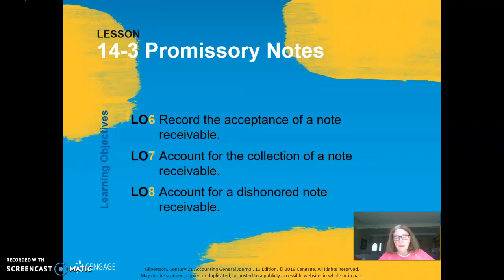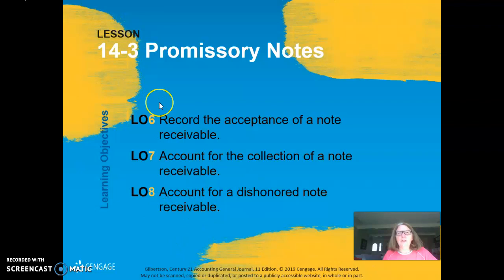So they might end up asking us to, in essence, lend them that money and the product in return for some more time, which we will call a notes receivable or a promissory note. So when the business lends money to another one in writing and signed, they're going to do a promissory note.